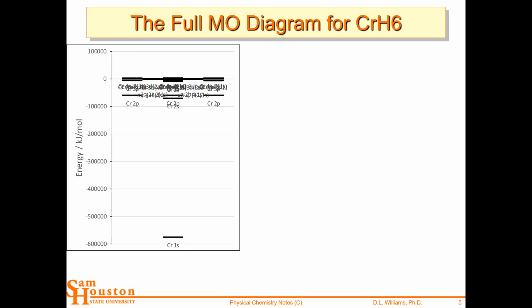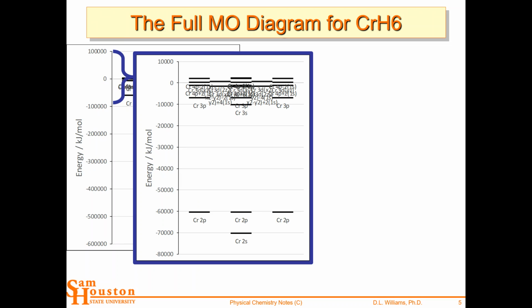Notice you have one little energy level down here at the bottom, and then you've got a stack of energy levels up there near the valence band. What do you think that lowest energy is? It's the 1s orbital, right? So then let's take this band up here and expand it. Let's take that energy region right there and just expand the graph.